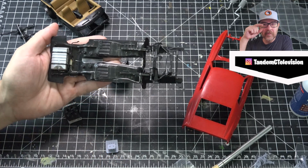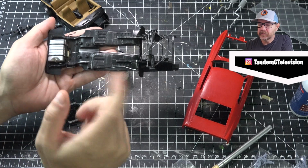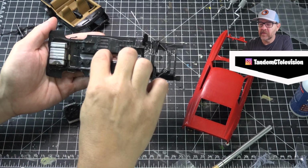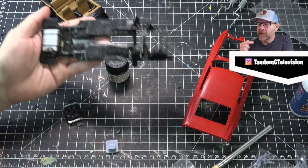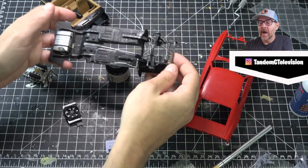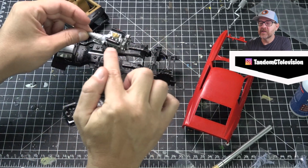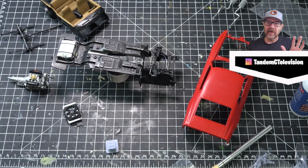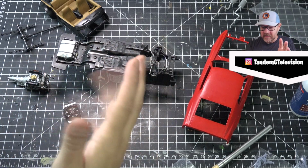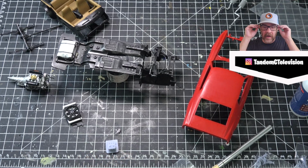I think before tomorrow I'll run a little wire there. I'll finish the rear end, and I'll try to work on getting this seated a little better. But the main thing is I'm going to get the motor wired up and the plug wires finished on the motor so that we can get it installed. I'll probably try to install it tonight too, because I'm excited about getting that done. And then I'll get as much done as I can from there. If I can get the rear end and the exhaust in, I'm going to do it. But anyways, you have to come back tomorrow and see how far we get.